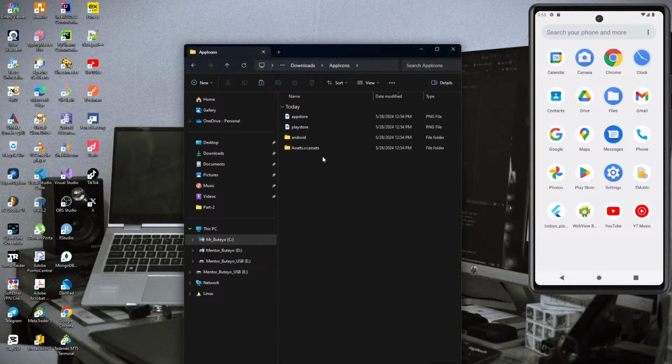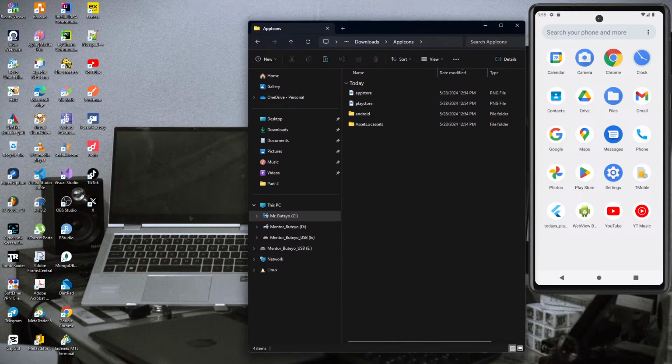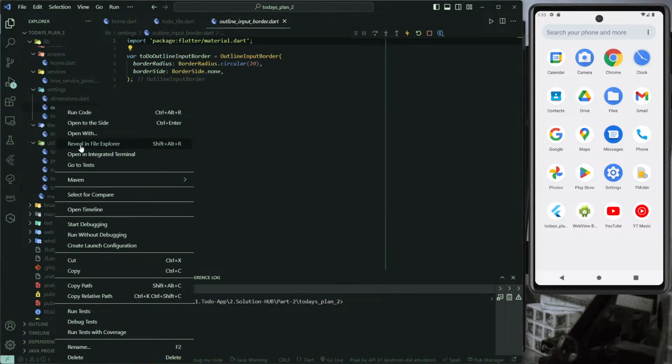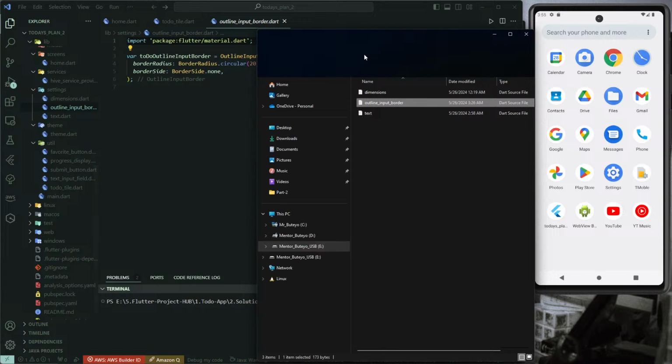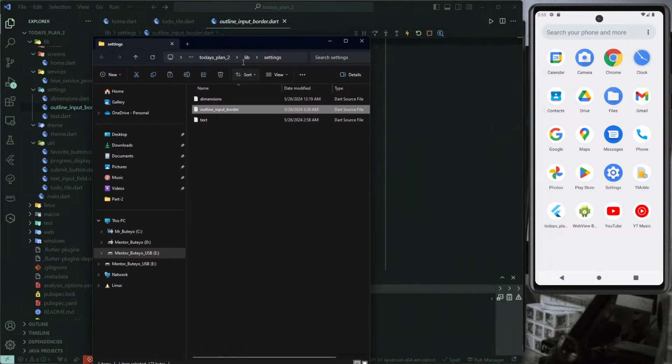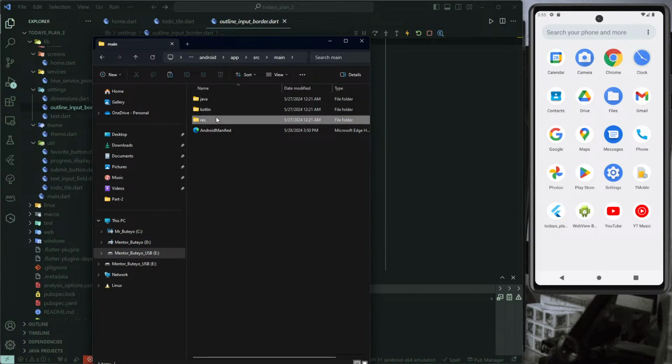Alright, so here are our icons for the iPhone and for the Android. Let's go back to our coding environment. I'm looking for Android, sources, main, and then resources.